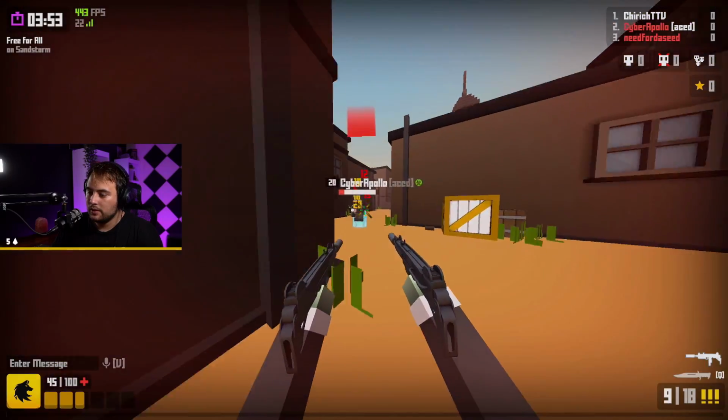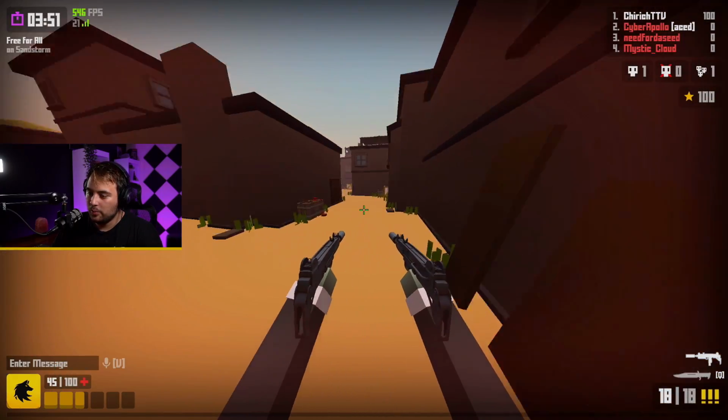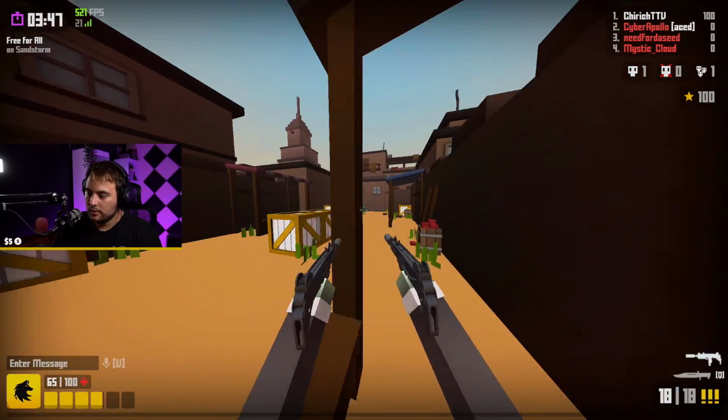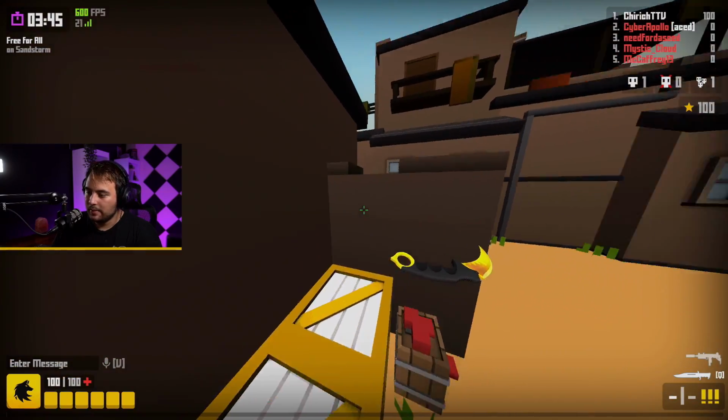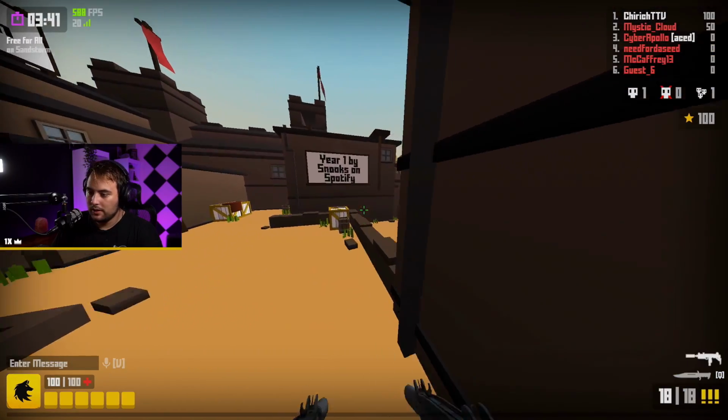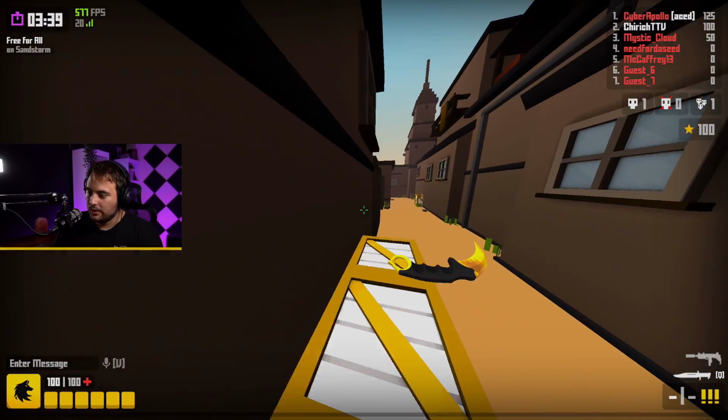God, I love these alleyways. It's so perfect for this. Boing, boing. Even something like Market too. Just think of the possibilities with jumping over these walls and stuff. This is really going to change the way the game works.